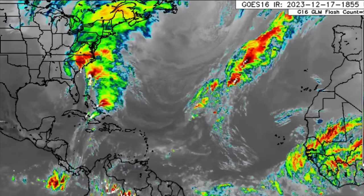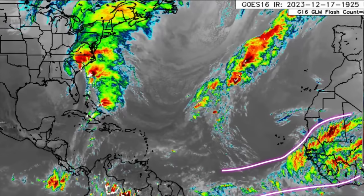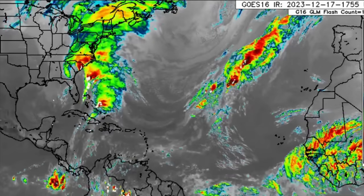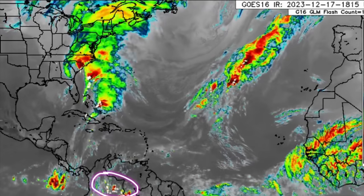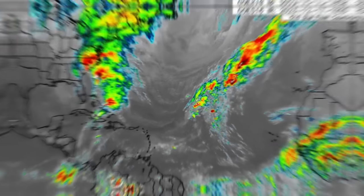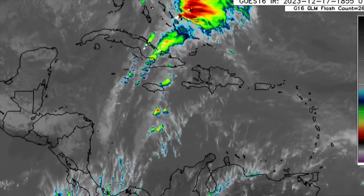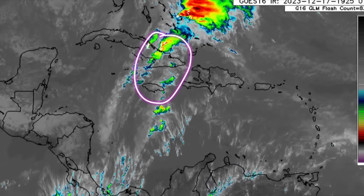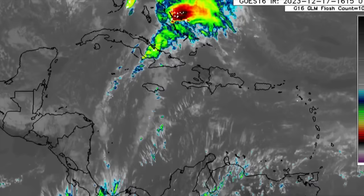There are other systems out there, not a problem for anyone right now. Seeing a lot of activity in and offshore of Africa associated with the Intertropical Convergence Zone, and even across parts of southern Venezuela and into Colombia. Zooming into the region, we can see some activity moving across some islands of the Caribbean — Cuba, Jamaica — so for many eastern parishes it has been a very rainy day.